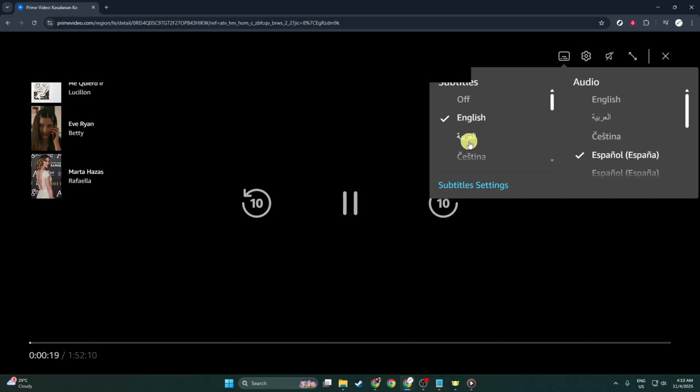You'll see a list of available subtitles that you can add to your movie or show. Prime Video often provides subtitles in several languages, allowing watchers all around the globe to enjoy content comfortably. Carefully look over the options and select the language that suits your needs best. Once you choose your preferred subtitle option, it'll be activated, and you'll notice the text appearing on the screen in sync with the video's dialogue.